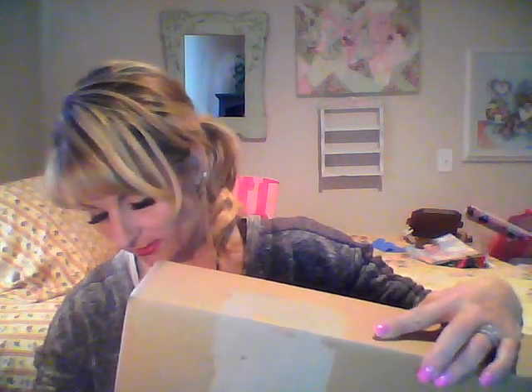So let me open this. I have no clue what's inside — I have not even peeked, although I peeked at other people's. So I'm not going to do the whole Advent Calendar today. I'm going to take it out and show it to you guys. I might do a week at a time. There are some other nice Advent Calendars out there with full-size products that I'm going to check out at Sephora.